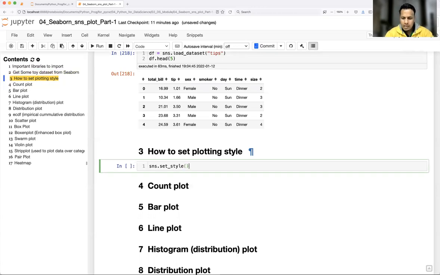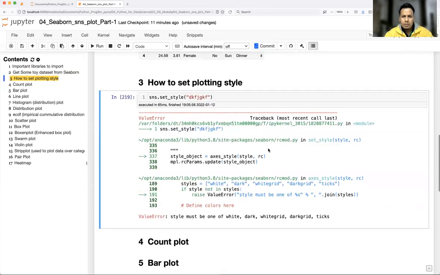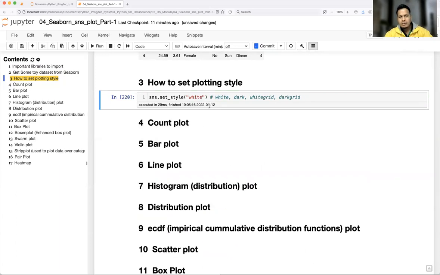If you are not sure about the style, just give some random name and run it. If you give a wrong name, it will show what styles are supported. So we have white, dark, whitegrid, darkgrid. Let's talk about these 4 and we'll set it whenever it is needed. I'll put it as a comment, and I'm going to set right now what is the default, white. So let it be white and later we'll control it.